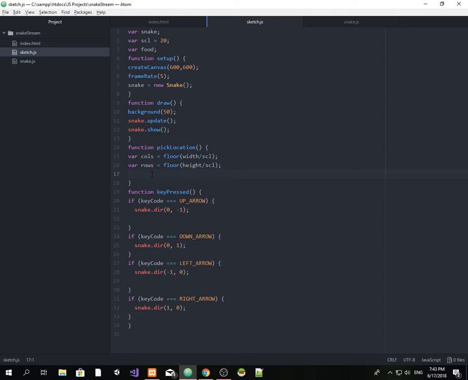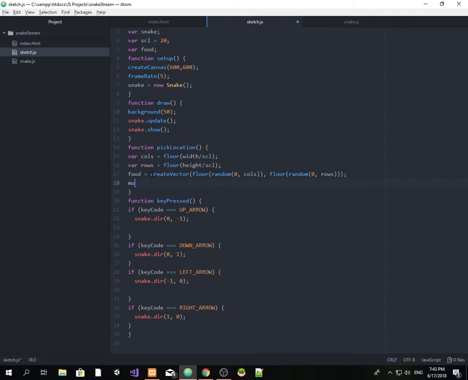Then I get the place of the food as I create a vector, which is gonna be a floor of random from 0 to columns, a floor from the random of 0 to rows, and I'm gonna mold this.